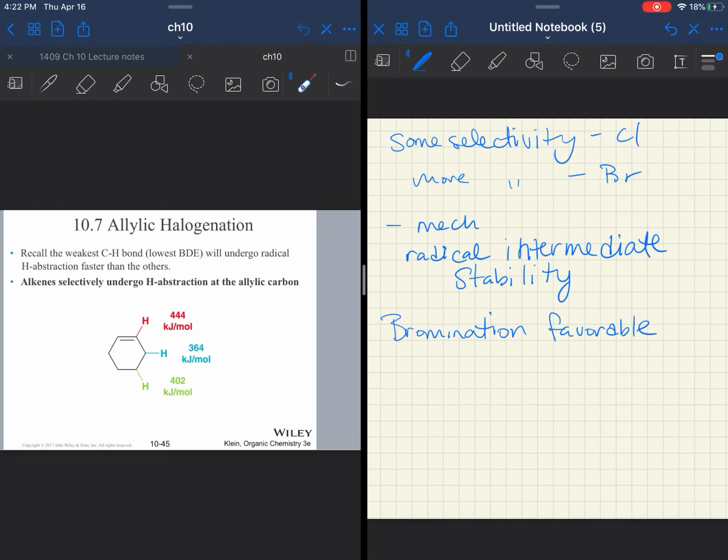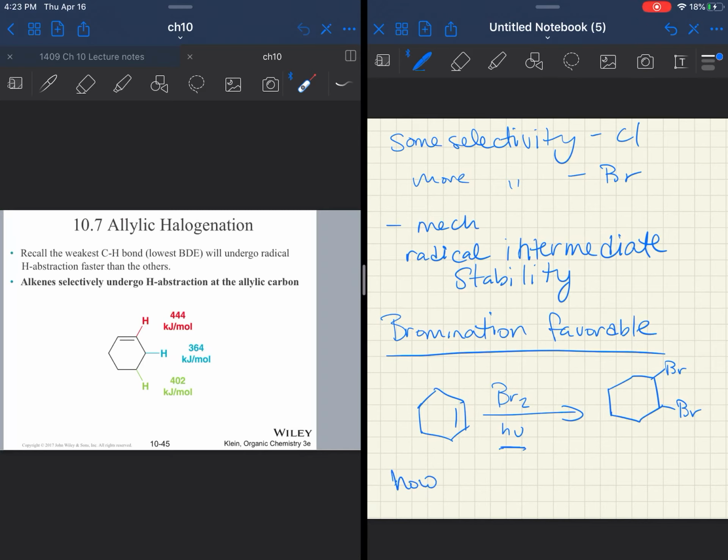All right, now something that we need to talk about is what to do if you have another functional group that is going to be sensitive. So, for instance, if you took an alkene and reacted it with Br2 and light, the free radical bromination is slower, so you're going to get competition with making your dialkyl halide.